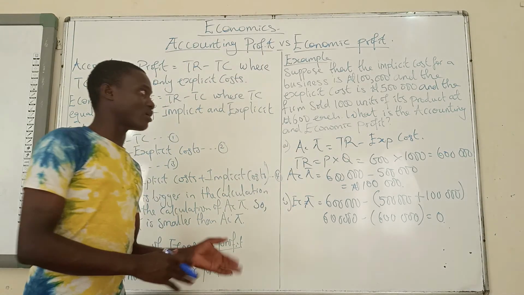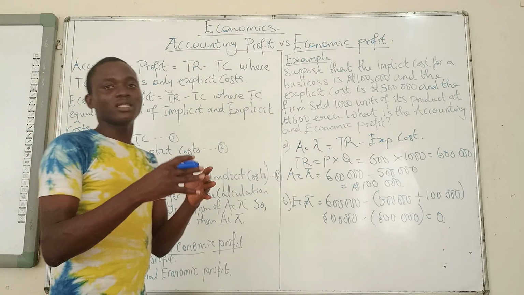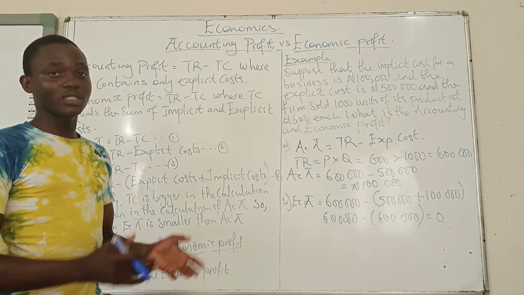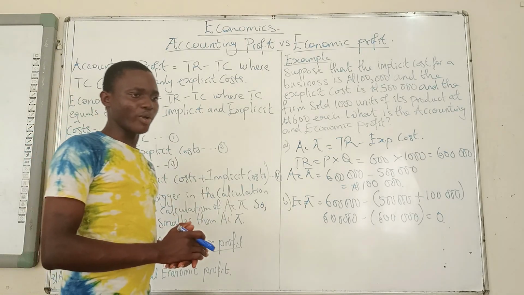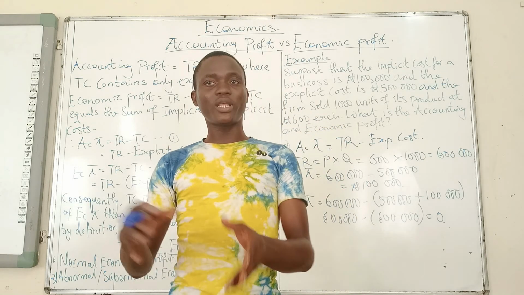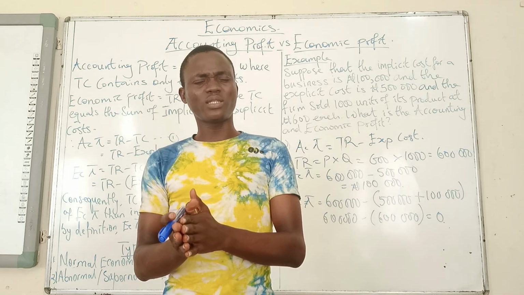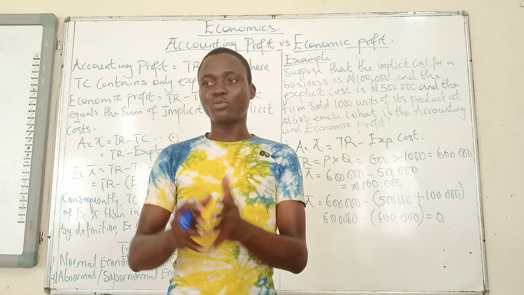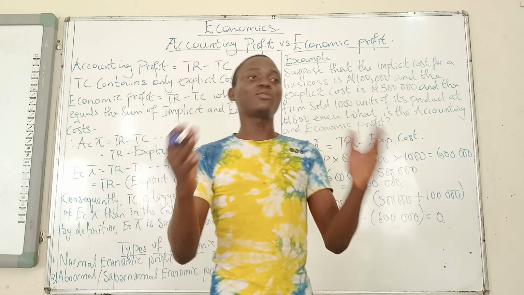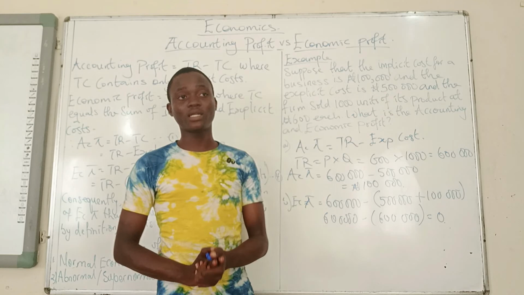another video, the video that comes after this, where we would have to add some things up in order to get the implicit cost. Now, from the question, you already have what the explicit cost is and what the implicit cost is as well. So there are some questions where you would be required to add some things up. You'll be given different data, different numbers, different items, and you have to select which one will go under explicit cost and which one will be categorized under implicit cost. So it's not usually this straightforward, but this is just the basic idea of everything.